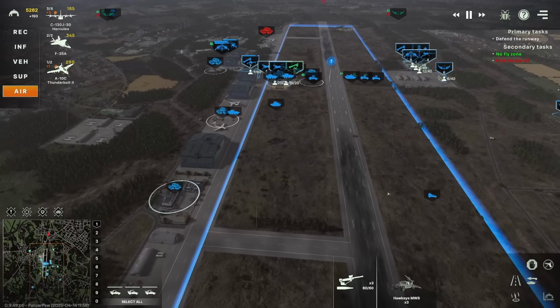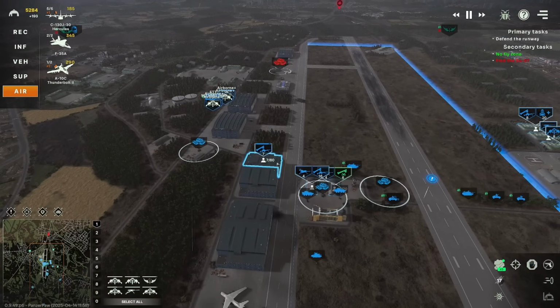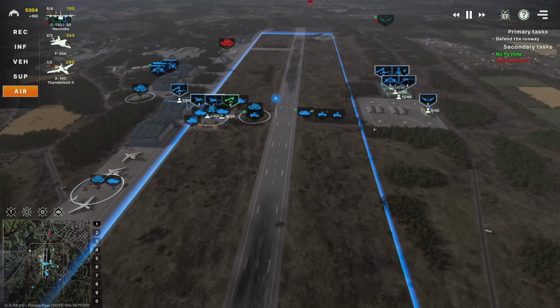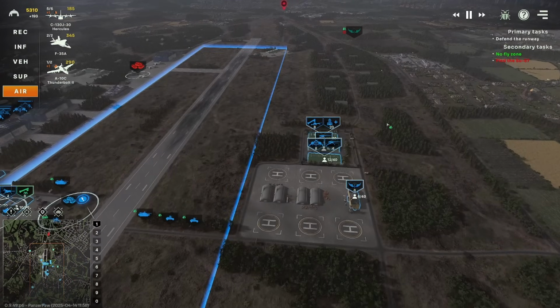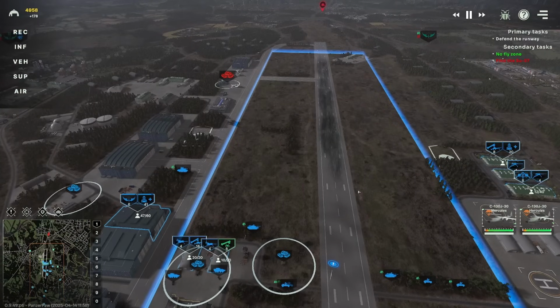Alright, we got our artillery loaded. Actually, I'm going to bring these guys up here. Or, no, actually over here. I'm being a little bit indecisive because I just don't really know exactly where to place them here. Just gonna deploy some drones and some scouts and see if we can get some long range stuff.